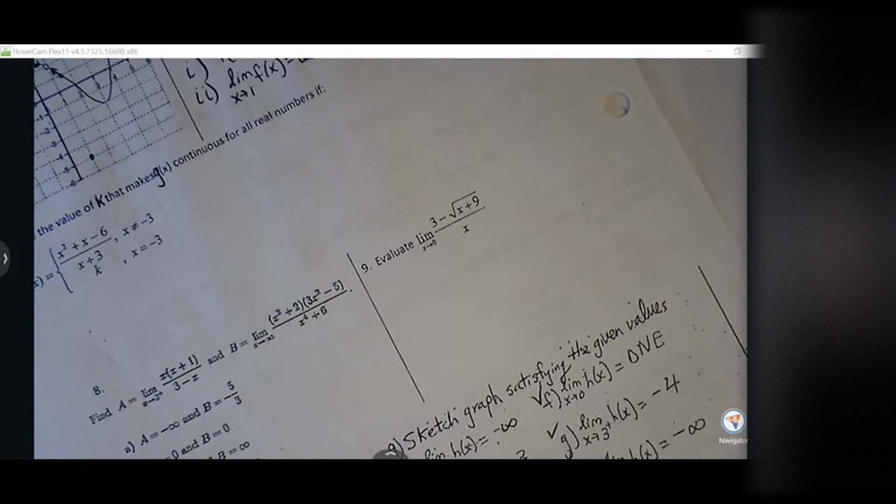Oh, okay. But here I was just going through it as if I didn't see that K until the very end. Okay, and then you said to make it continuous at that point. Okay, I see what you're saying. So it's basically the same process as this. Okay, gotcha, thank you.